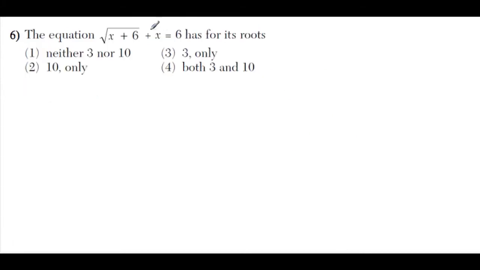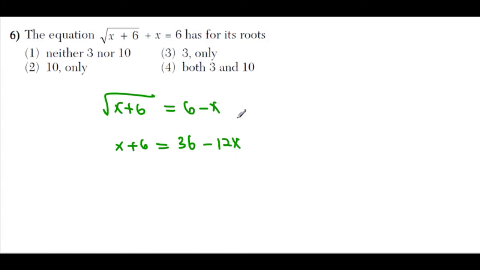So therefore 90 would have been our answer. Then it would be not defined. Number 6. Notice that x is outside of the radical. That means we always have to check to see if our answers are correct or not. So first our step will be subtracting x from both sides. So we get x plus 6, which is equal to 6 minus x, and then we can square them. Then we have x plus 6, which will be equal to the square of this one, which becomes 36 minus 12x plus x squared.